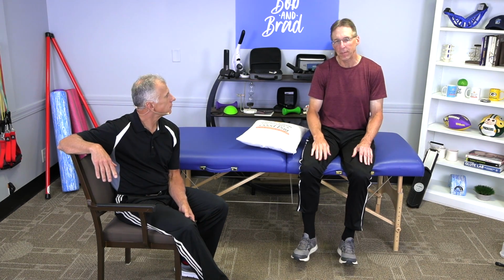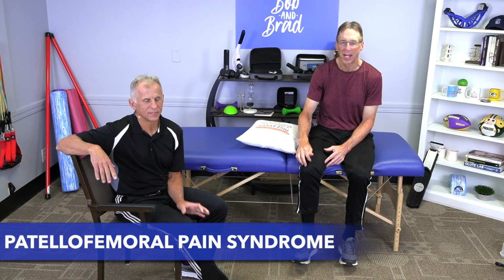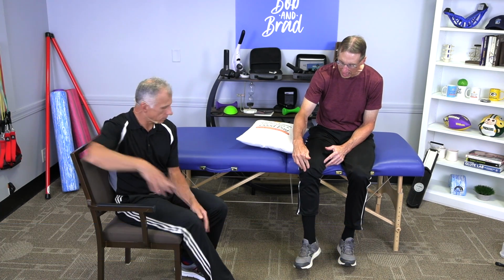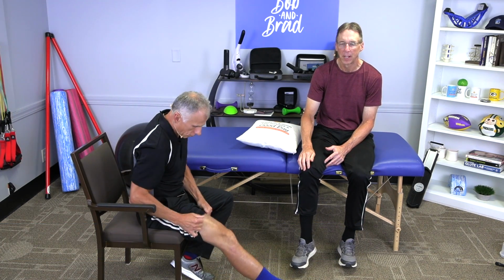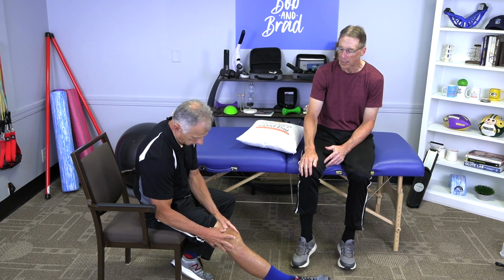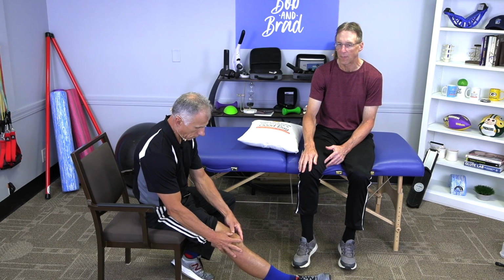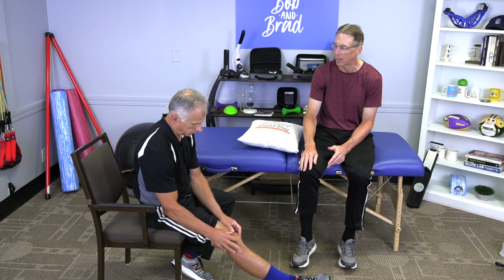All right. How about if it's caused by, well, we can call this kneecap syndrome, the patellofemoral pain syndrome. You have the kneecap here. It's not lined up correctly, possibly in the groove. So one thing you want to do is maybe stretch it, which Brad is doing right here. Now, don't do this if you have very loose joints or if you have rheumatoid arthritis.